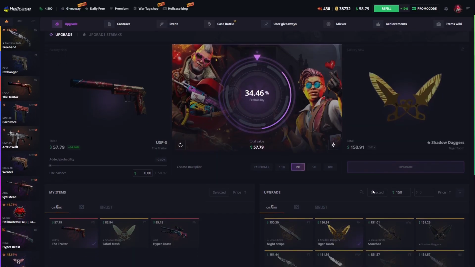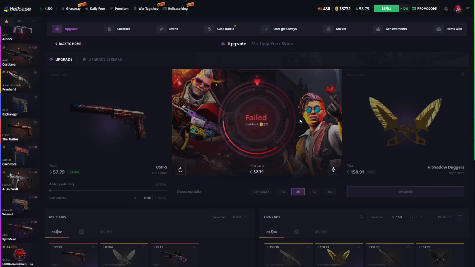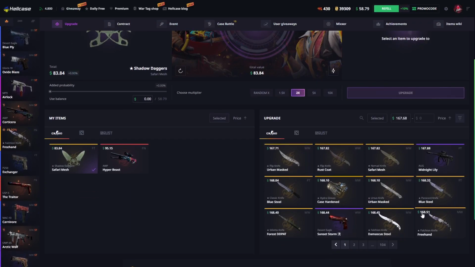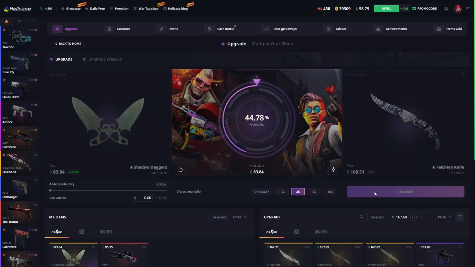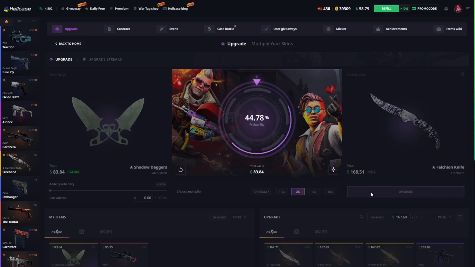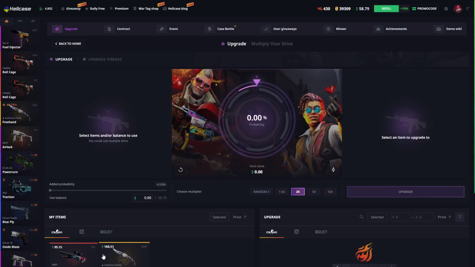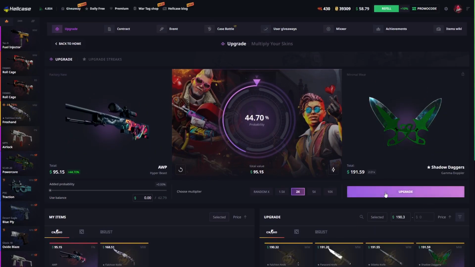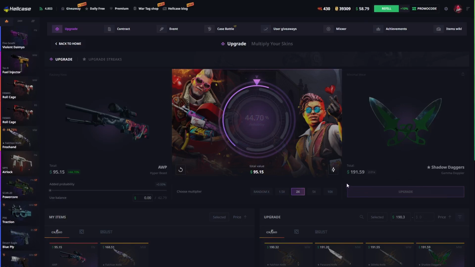Three in grain sight. Come on bro, come on. Give me a Shadow Daggers. I wish I hit left side, bro. And I want to try free hand and left side. Okay, come on. And we got it bro. That's so good. Now Hyper Beast and Shadow Daggers coming up bro. I want to try left side again, come on. And we get it again bro.